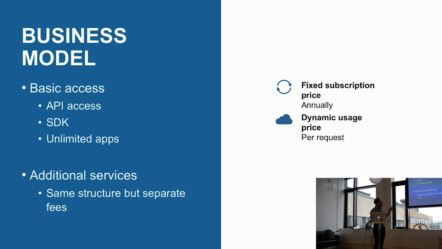And then we have additional services, which have the same structure. You have a subscription fee and you have a dynamic fee, depending on how much you use it. So additional services can be things like high quality server renderings or exporting to different types of file formats. In the future, we will also have things like analytics, where you can see the usage of the API and so on.